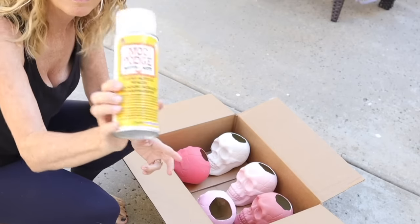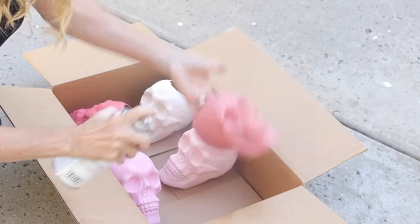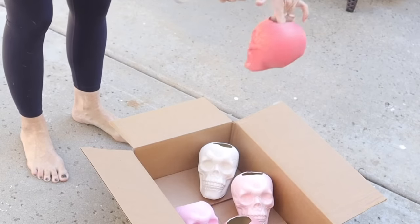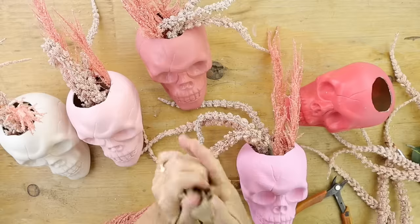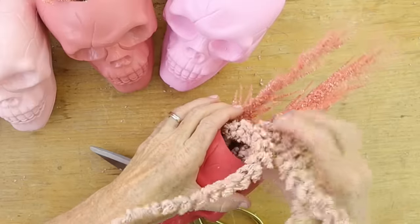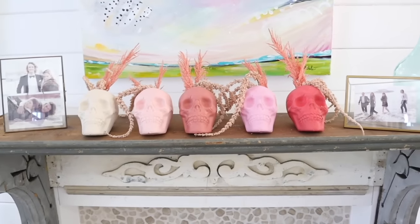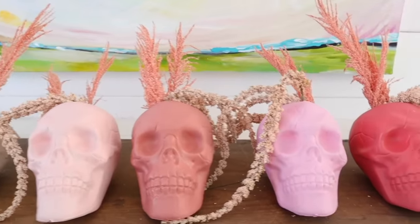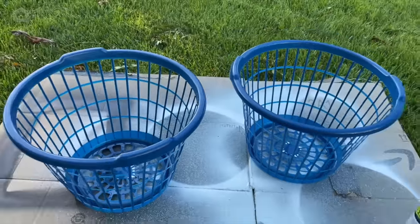Next, we're going to seal the skulls, and I used a Mod Podge sealer. Spray a thin coat of the sealer on each skull. Now we're going to take some faux flowers or some different pieces that you find, and we're going to add those in the top of the skull. I have to say, this turned out super cute, and I think it's a great alternative if you don't want spooky Halloween decorations.